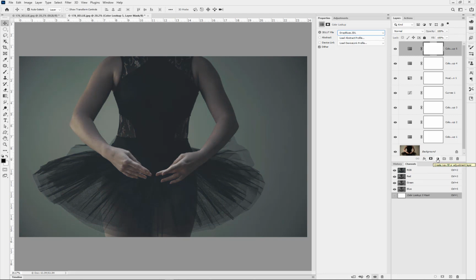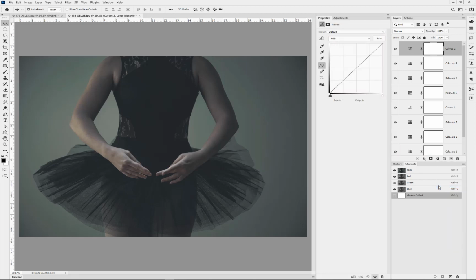So this is again going into the adjustment layer. Let's choose the likes of curves. Let's click onto the hand or the scrubby, and then choose the parts of the image we want to change. One of those, clicking on the highlight. Let's make them a bit brighter. Let's go to the darks and make them a little bit deeper.